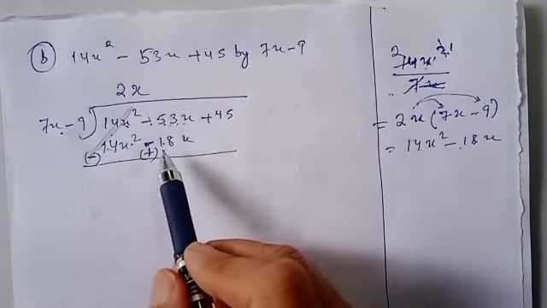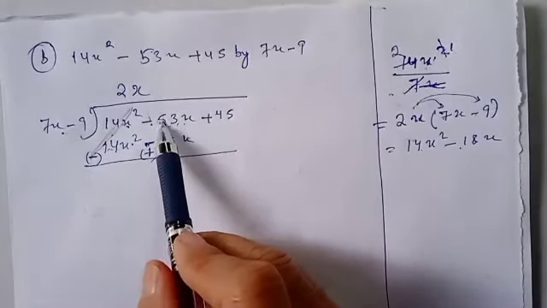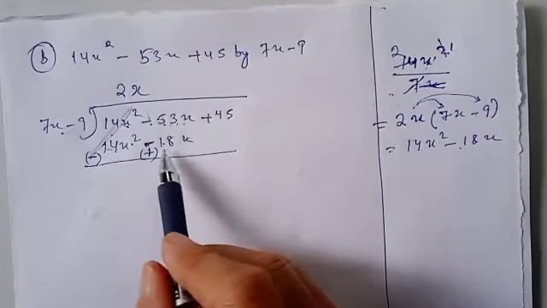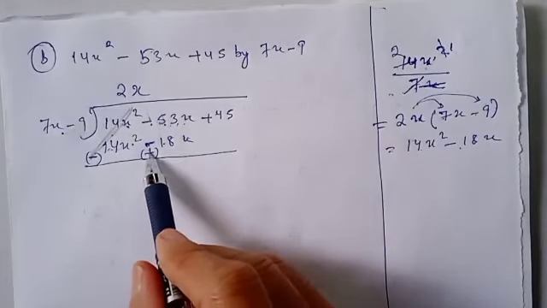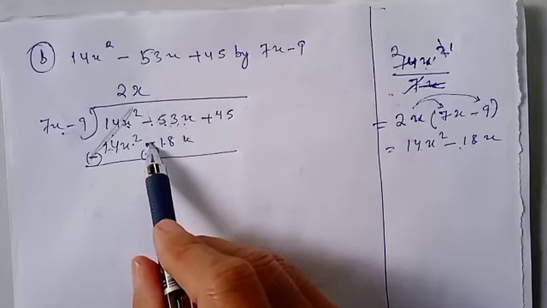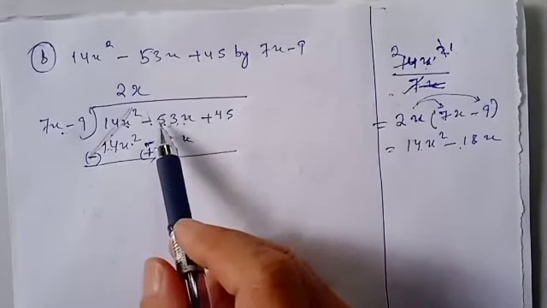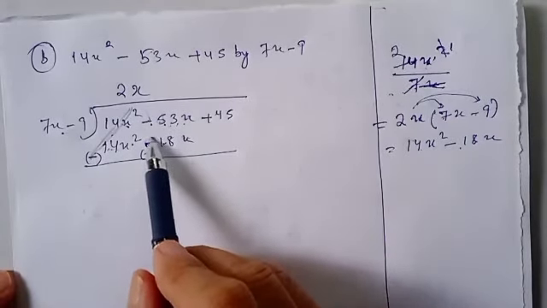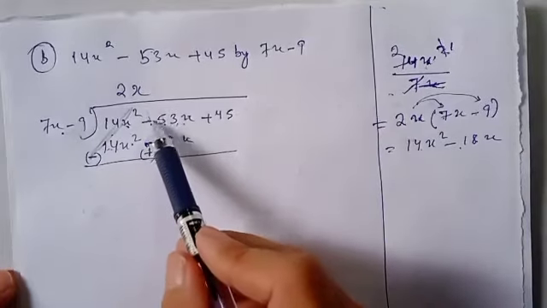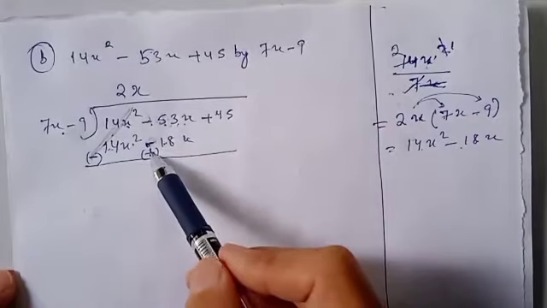So now we have to check whether we will add or subtract. 53, this is plus or minus? 53 is minus, right? What about 18? 18 is plus or minus? 18 is plus, okay? Not minus. Already changed. So 18 is plus, not minus, okay? Then let's check these two signs. Now, don't count this minus sign, okay? 53 is minus, 18 is plus. So minus into plus, minus into plus is minus.